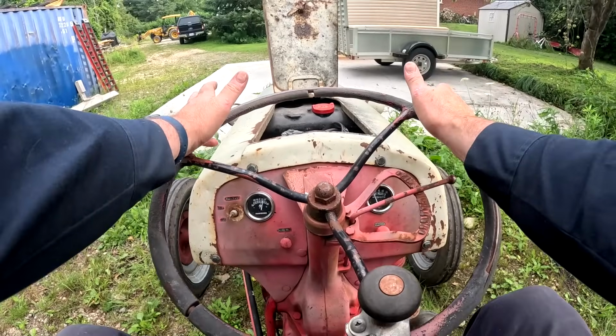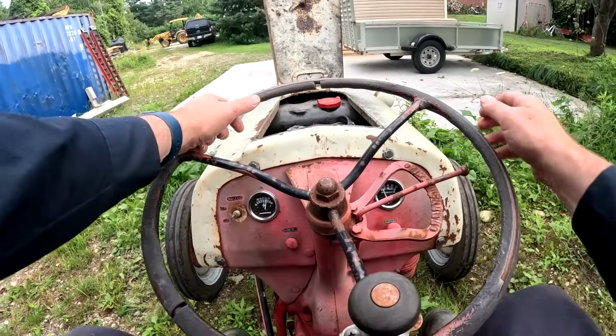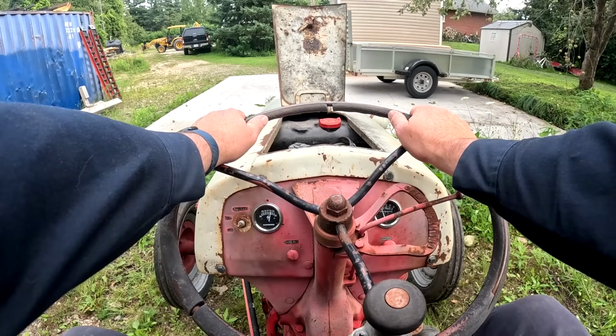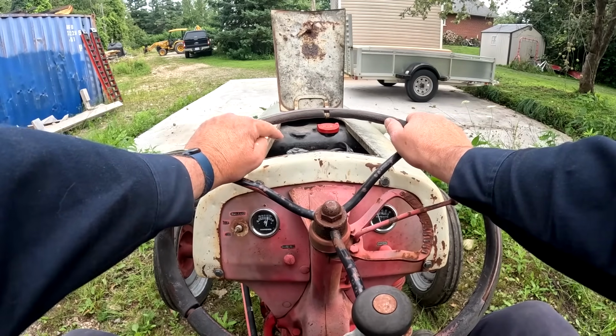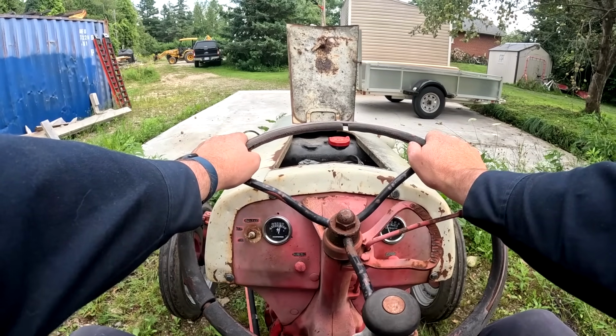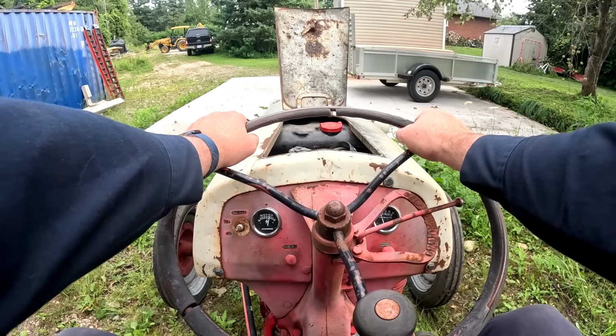But it runs so smooth. It's a really good runner, right? Just waiting for the gas to get sucked out of there. I think this battery is probably hurting a little bit too, because we're still drawing like 15 amps there to charge it. At least we know the alternator is working.